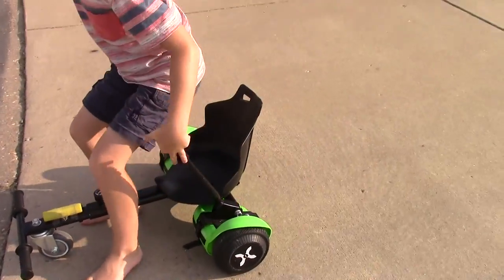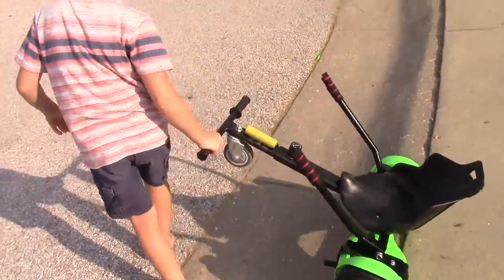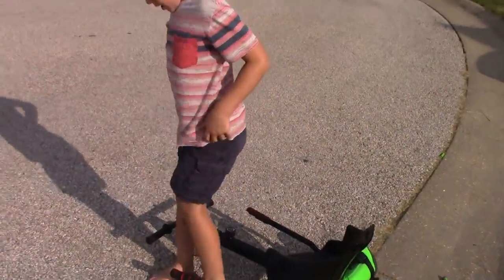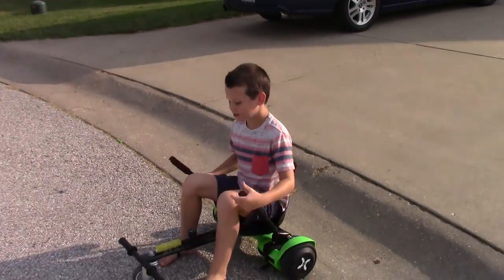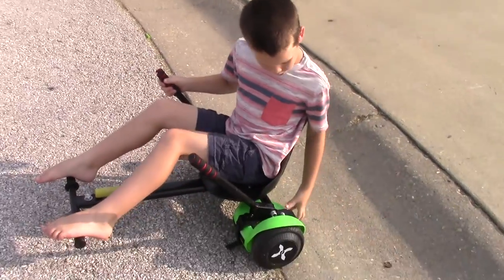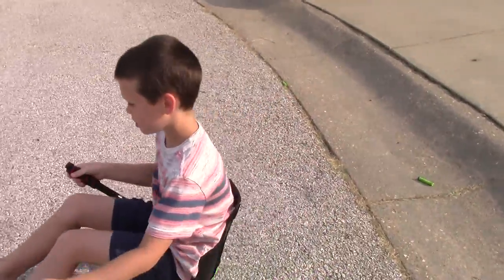So I have to actually walk it down the curb, just for my own safety. Look, and I recommend it for myself. Okay, now I'm going to ride it around the street. Hello. Okay, so anyway, while I'm riding around on the... Boy.